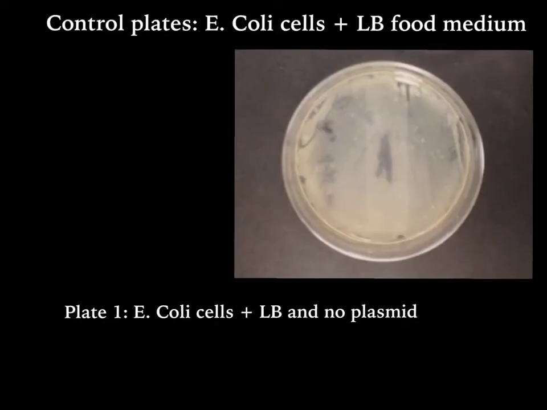As a group, we expected full cell growth of E. coli in favorable conditions of Luria broth medium. However, these cells were exposed to some treatment procedures to alter permeability of their cell membranes. So if all cells recovered during the recovery period, then there should have been full cell growth. As far as our results show, we observed full cell growth. This plate allowed us to make sure that we had viable E. coli cells in a preferable food source. And also it allowed us to see what normal cell growth with transformation should look like.